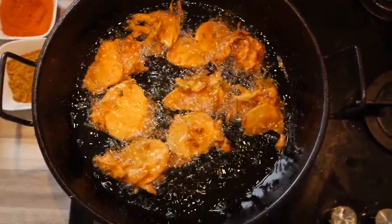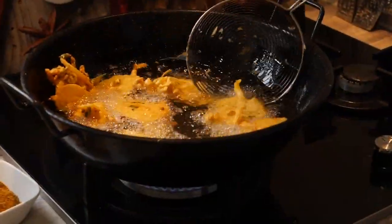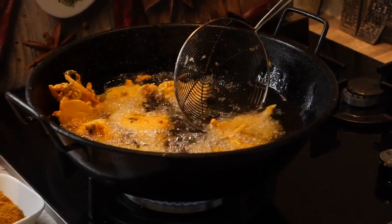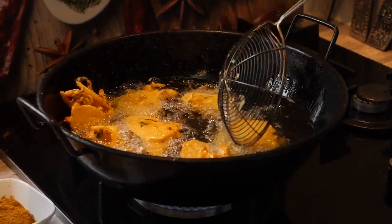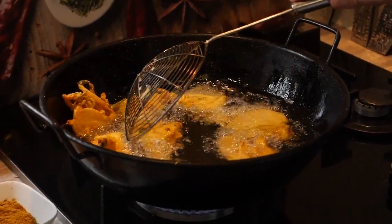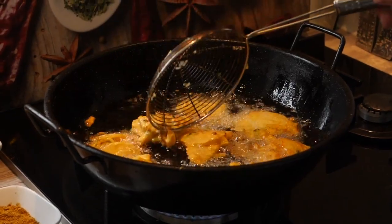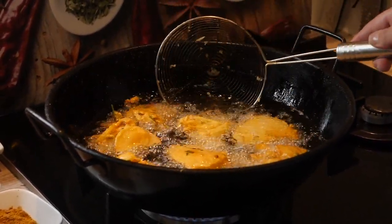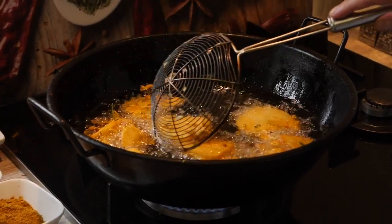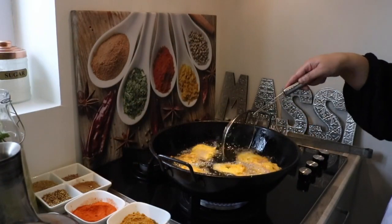Time to turn them. Look, that's only cooked one side, not the other side. Some people only like onions. I like potatoes in my onion bhajis, so it all depends: if you like more onions, you'd put fewer potatoes. And you can also cut the potatoes really small. I like mine quite big.